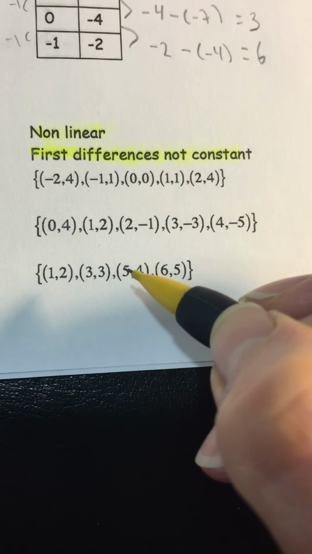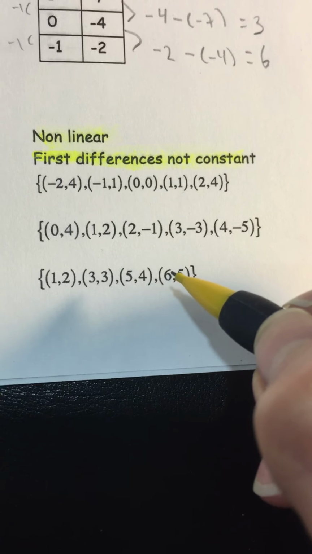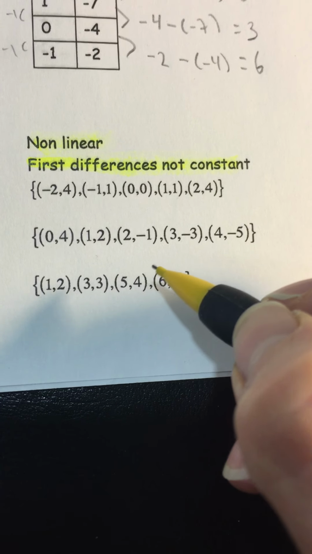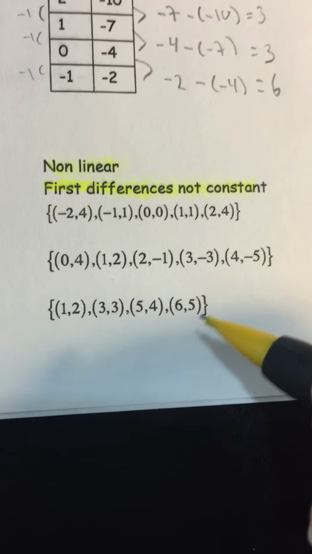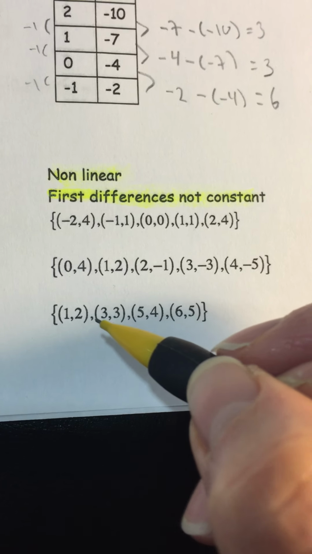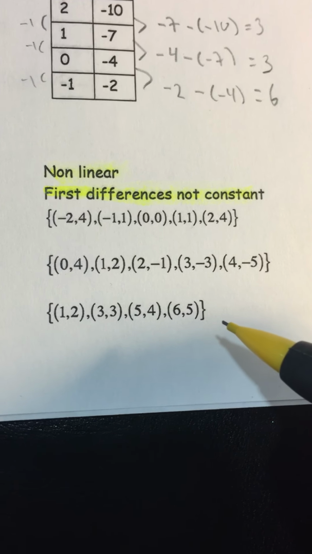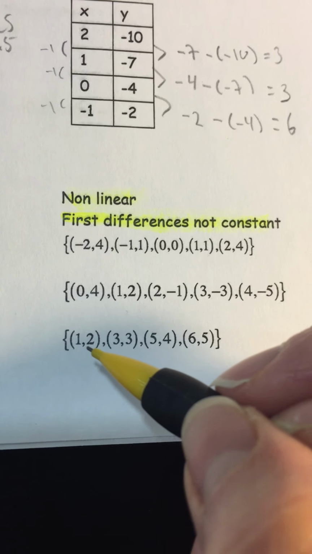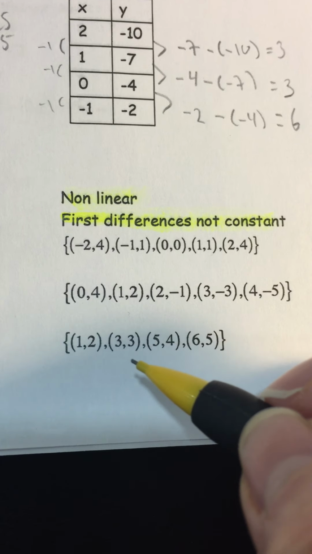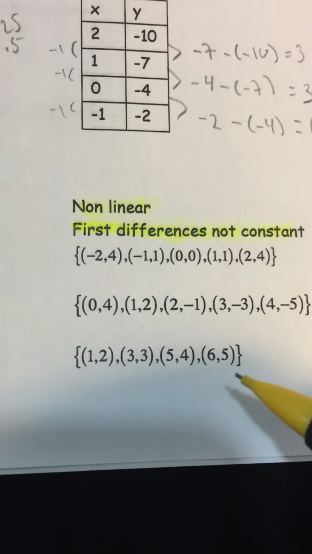Let's look at this next one. I went up by 1 instead of going up by 2, and when I did that, my difference was 1, the same as before when I was going up by 2. So here, even though my first differences appear to all be a 2, it doesn't work because that's only good if my change in my x's are constant, and the change in the x's was not constant. So this is not a line.